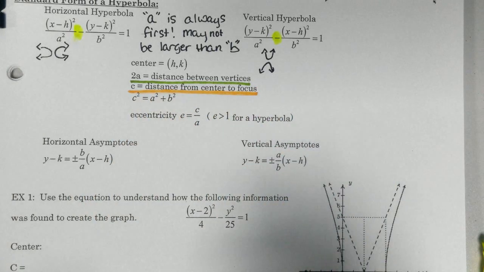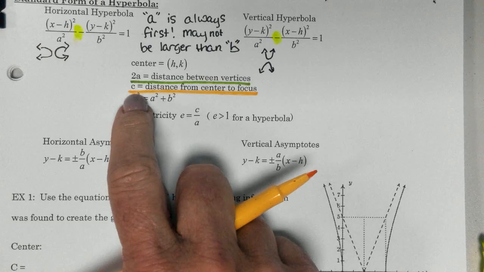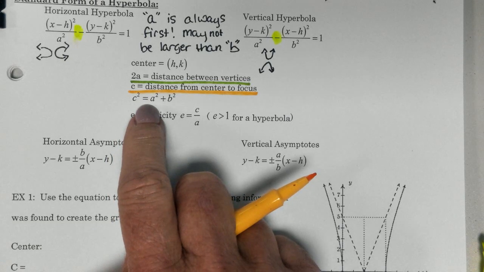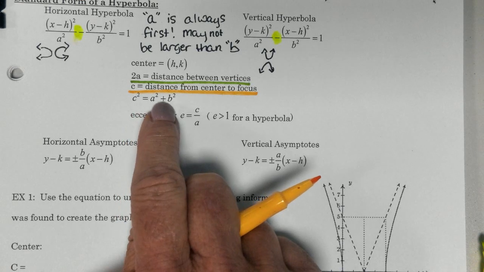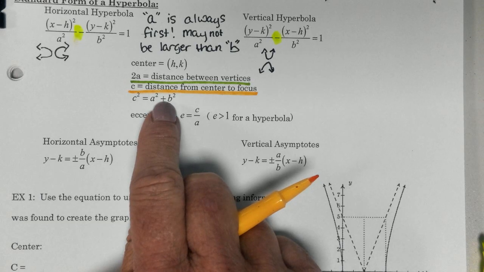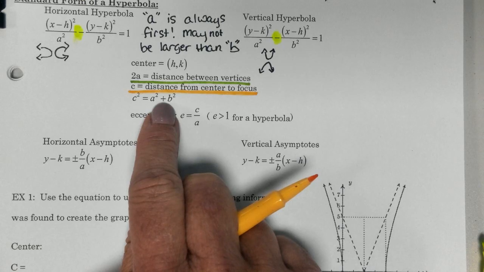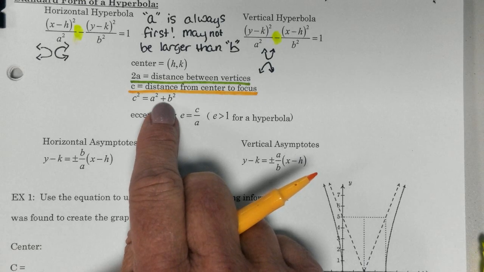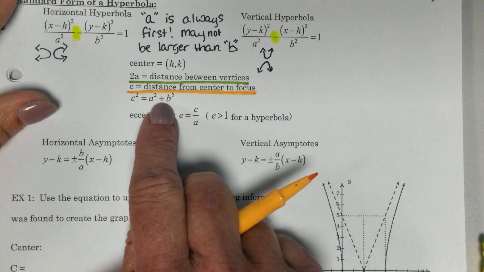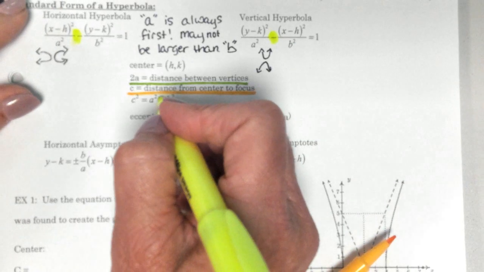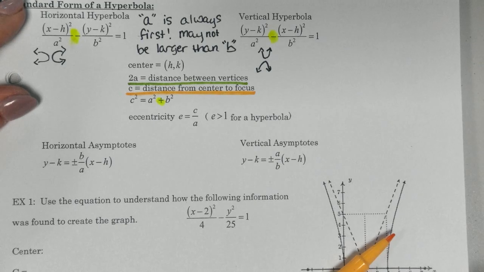And to find C, I want you to look at this formula. This is just subtly different from the ellipse. Do y'all remember what this was for the ellipse? It was subtraction for the ellipse, and it's addition for the hyperbola. So it's those little bitty details that will drive you nuts. That's what your formula chart is for, so make sure that you note it on your formula chart. So we are adding, so it looks like Pythagorean theorem.